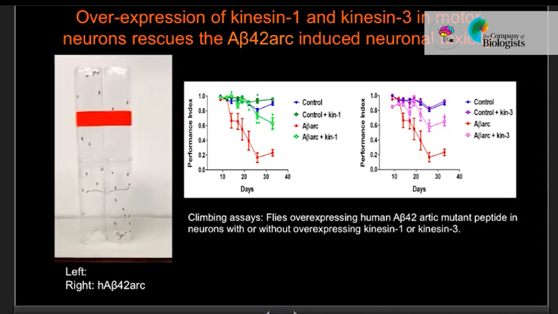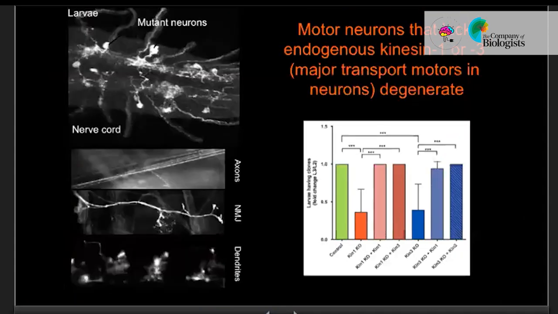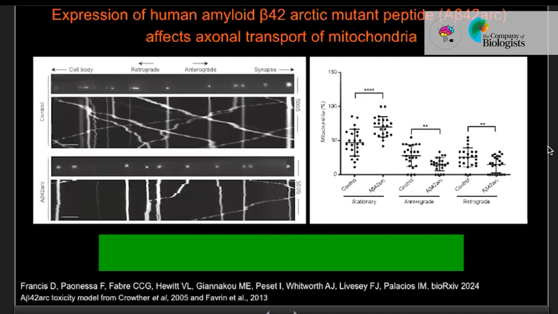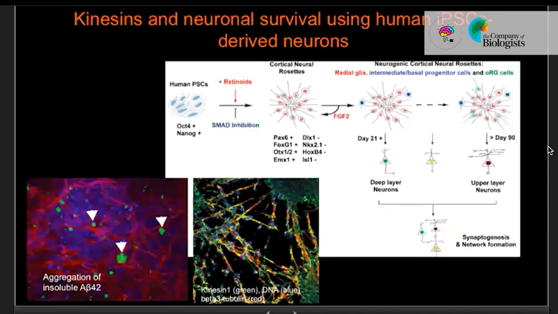Now, is this true in human cells? And that's the question that we do want to answer. And for that, we joined efforts with Rick Livesey, and I forgot to say, this is unpublished work, it's in bioRxiv. With Rick Livesey, you can see there just next to my name. And what we saw is, let's use human iPS-derived neurons, and you can see there the protocol for obtaining them.